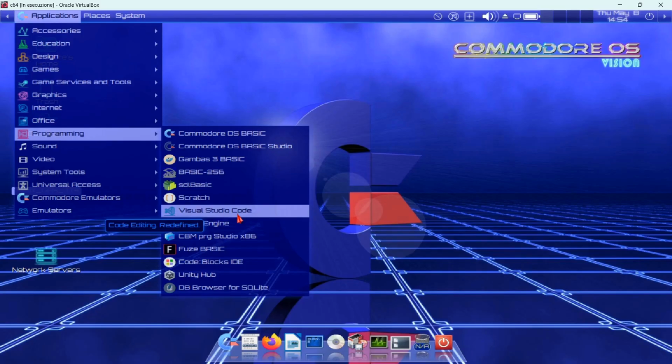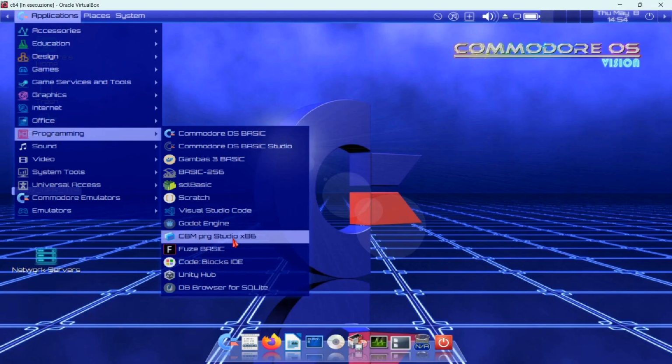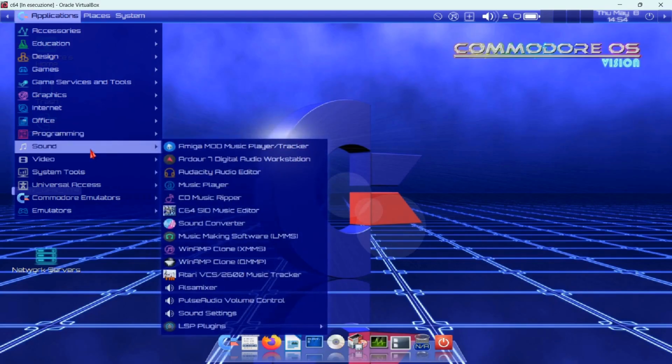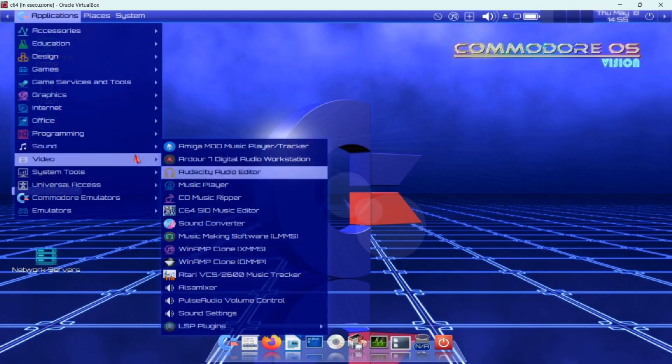And also in Visual Studio Code, we have the inclusion of add-ons regarding the Commodore 64, the CBM Program Studio, and many other units, of course, regarding sound, Amiga Player Sound, but then you can see Winamp, ALSA Mixer, and so on. Now, I haven't checked. Probably this is still Xorg. I don't know if I'm missing this data to confirm whether this version is practically Wayland and Pipewire, but nothing transcendental because it should work as is. Winamp, Atari 2600 Music Tracker.